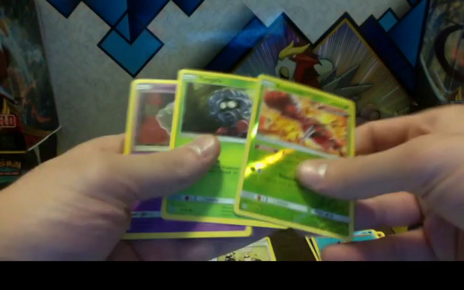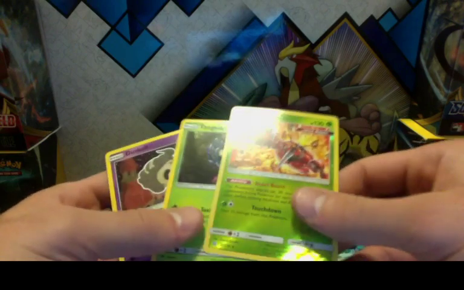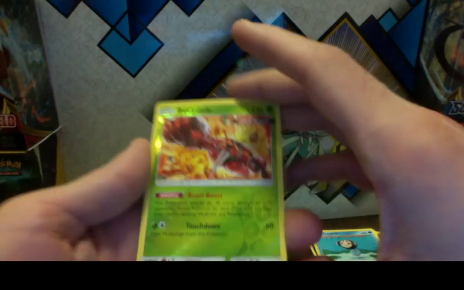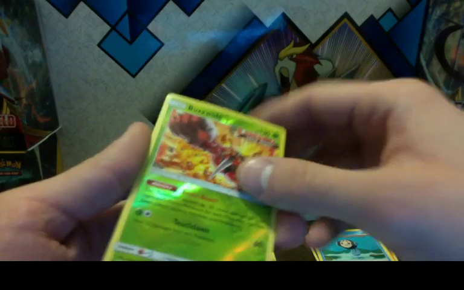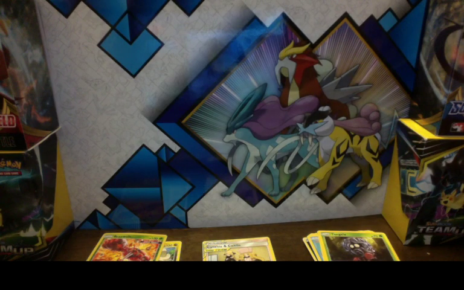Okay. Oh, I kind of messed up there. Did I pull the wrong card forward? But I got a Buzzwole Ultra Beast Reverse Holo. That's weird. I didn't know I did the card order wrong. It's for Sun and Moon. Well, these were just Dollar Tree packs.